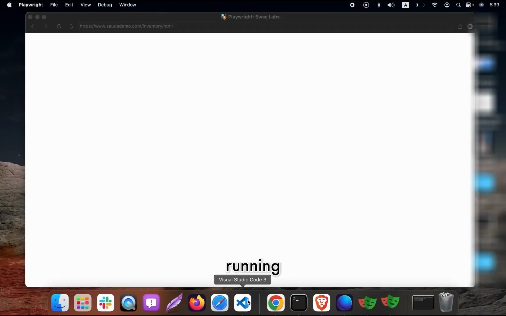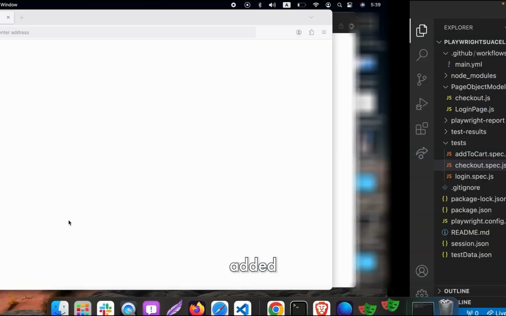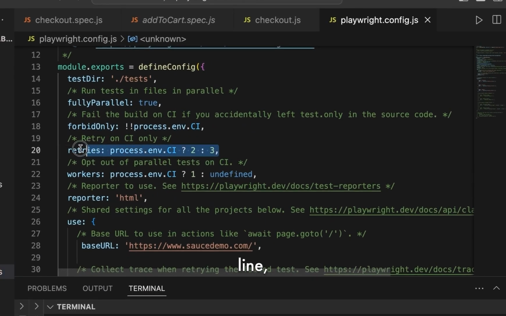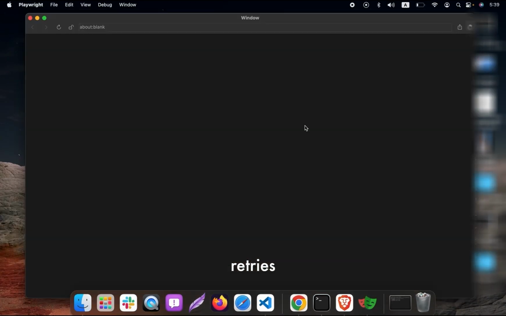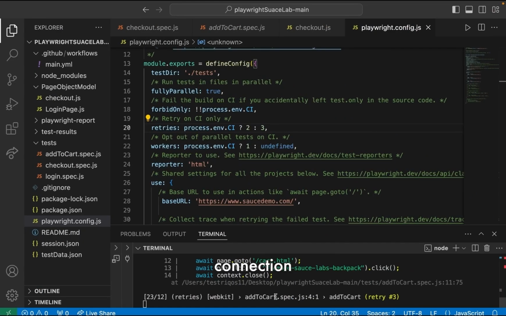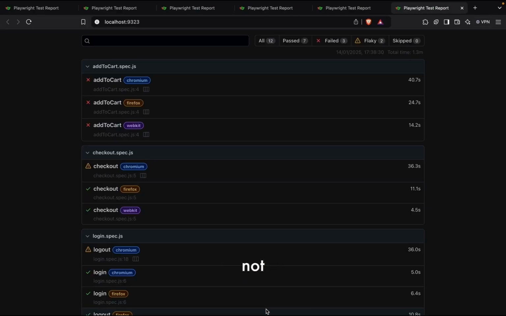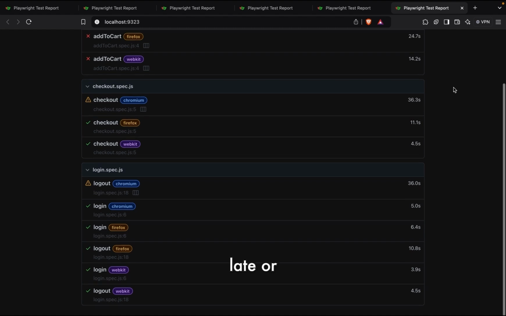As you can see, this is still running. It is because we have added retries here. If you can see this line, we have added retries. What it does is that every time there is a failure, it retries on its own. Sometimes the internet connection is slow, or the animations are slow, or something is not loaded yet, but it is not really a broken site, it's just something that took longer to load. At that time, the runner tries to click on it before the element is present and gives us a failure, but it is not actually a failure. It is just maybe late or maybe slow.